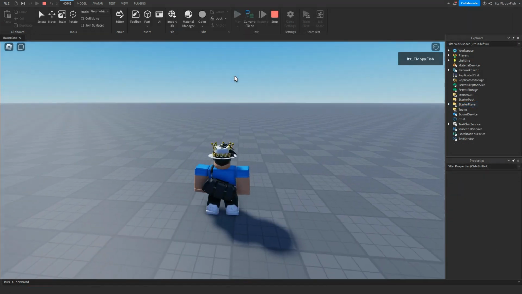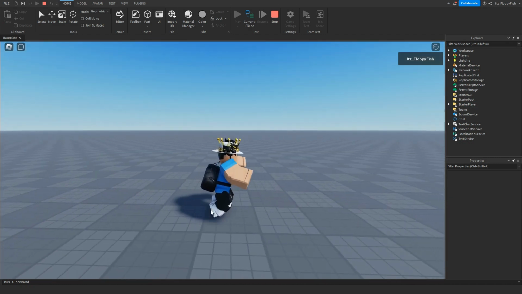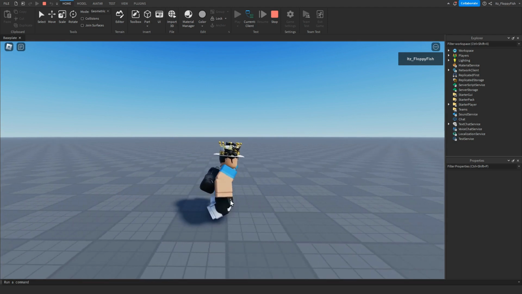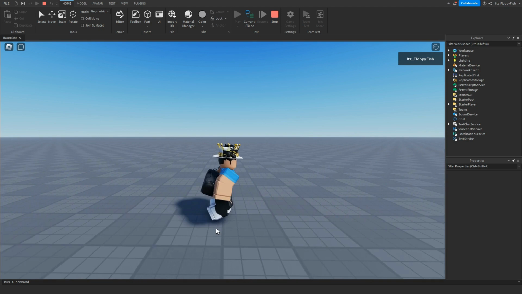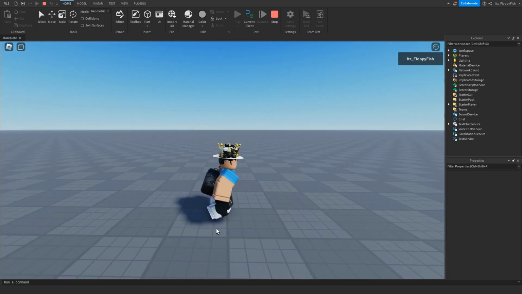As you guys can see, we are now in the base plate, and if we go start running, as you guys can see, our walk speed is extremely slow. But over time, as you guys can see, we are now actually starting to progress in speed, and we're increasing our speed every second. Remember how at the start we could barely move? Now we can actually walk normally.